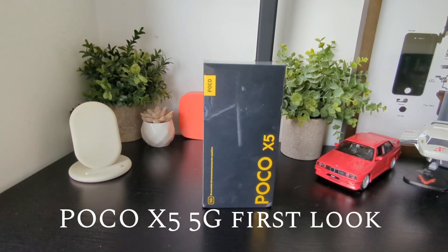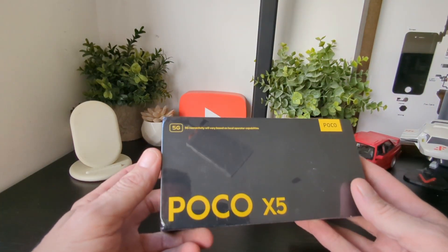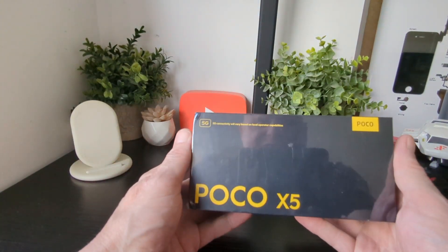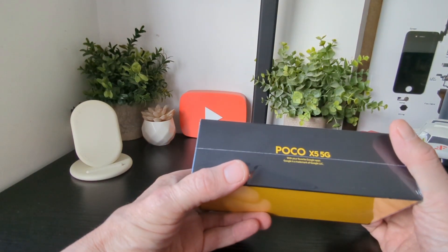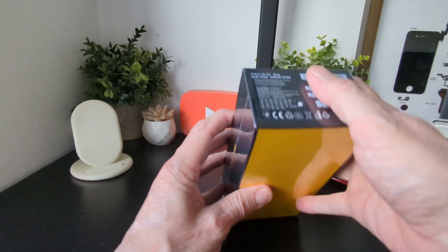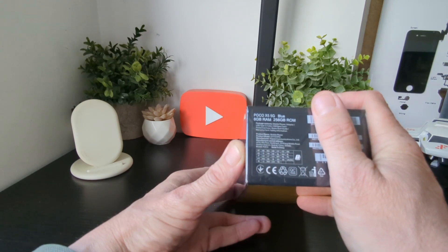Hello! Jim Tecbo's new phone to check out is the Poco X5. It comes in packaging we're kind of familiar with — yellow and black box — and it's 5G with Google favorite apps and other stuff. We're going to unbox it, have a look through it, and then see what it's all about. This model is in blue, 8 gigs, 256.